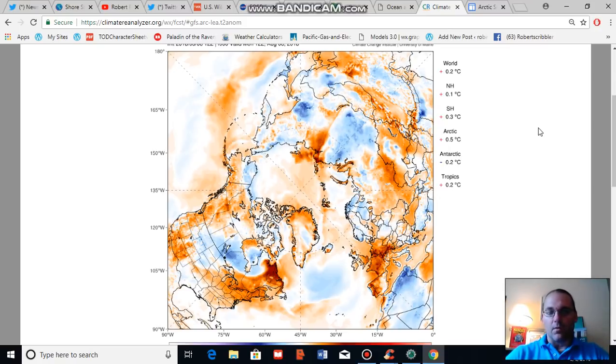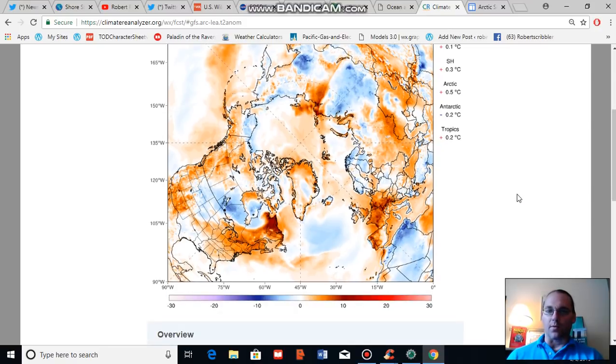For this segment I am going to analyze some of the sea ice impacts that have occurred as warmer than normal temperatures have lifted up off of Europe, the Barents Sea, and Siberia to invade the high arctic region. We can see these warmer than normal temperatures in this anomaly map provided by Climate Reanalyzer, and if you look closely you can see that temperatures at the surface over the high arctic region are ranging between about one and four to five degrees Celsius above normal over arctic ocean zones.